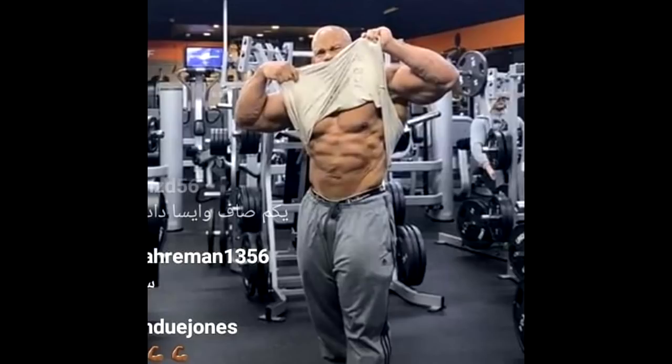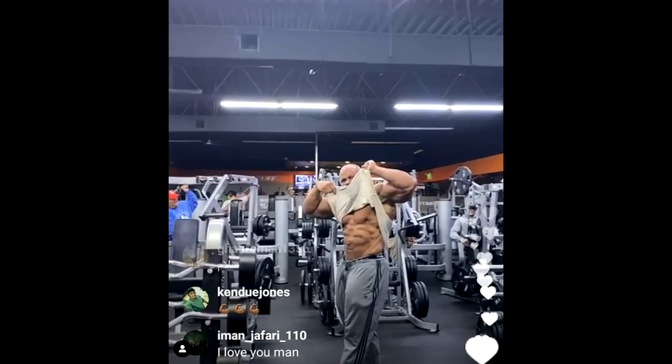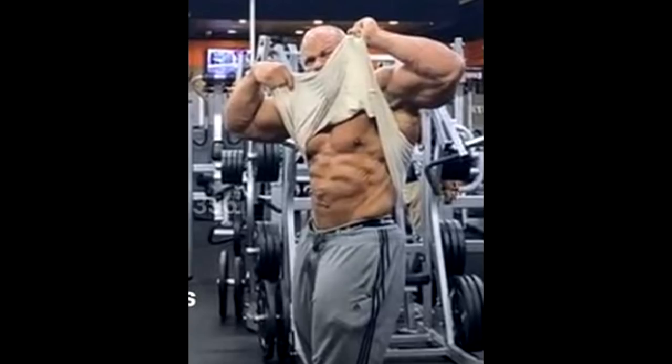He's able to open up nicely, mobility might be back — it could be just the fact that he wasn't controlling the stomach. But you can see the midsection, so even though he has the size and the symmetry and everything, this stomach is a really big issue. Here's another screenshot from a different angle, a little bit more from the side, so you can see how much it's popping. He's probably thinking it's better, maybe it's better than last year, I don't know, but it's not good. It's not only the distension, it's not only the bloatness, it's the way it looks — it just looks like a mess.